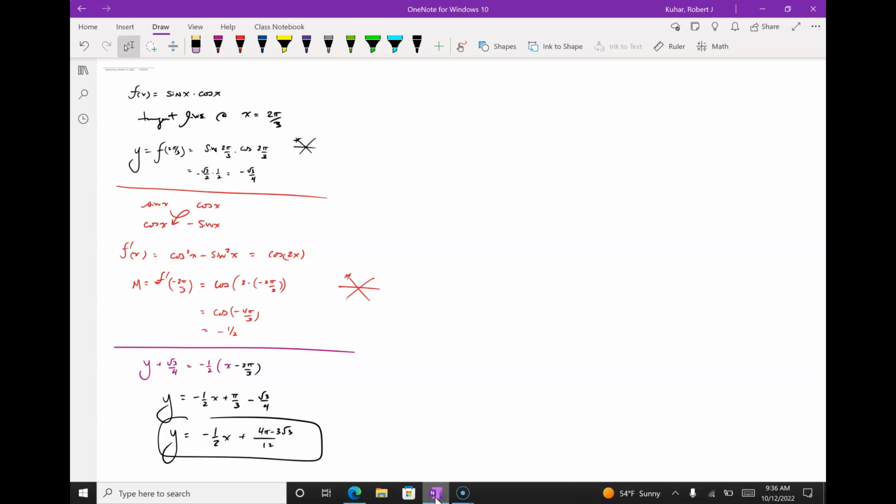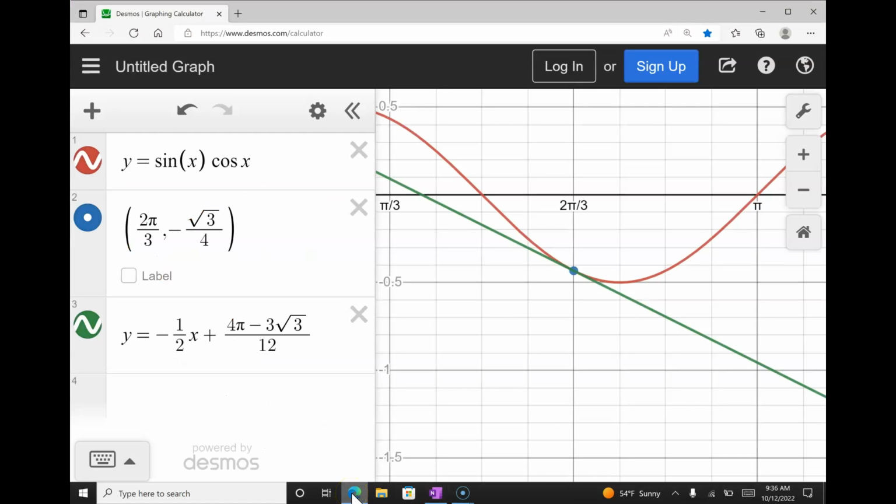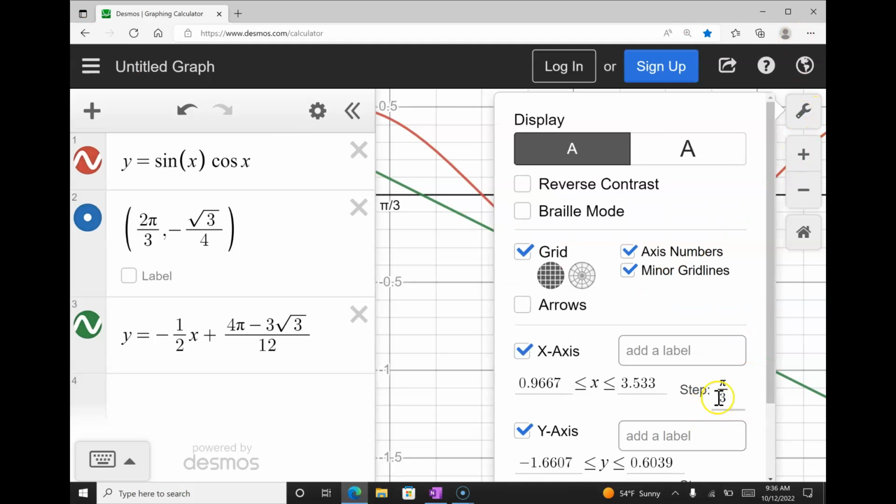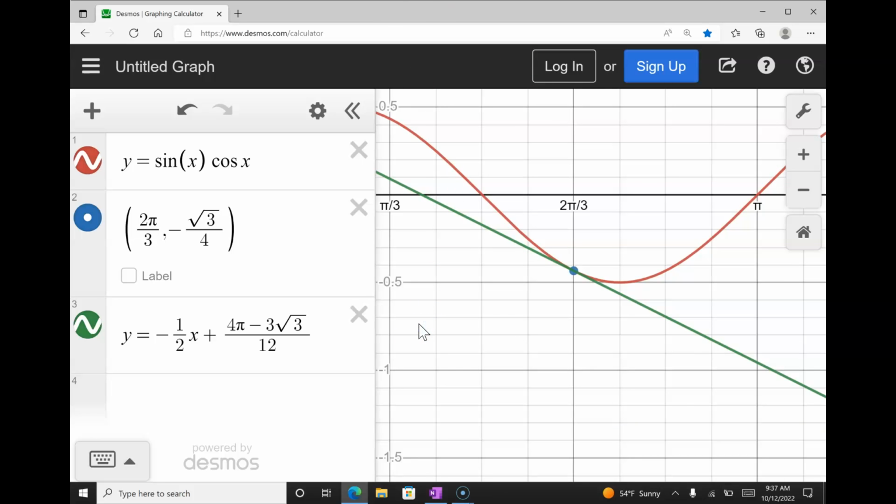So where are you here? Oh, in Desmos? Oh, I go to the gear, I go to the wrench in the top corner here, and then I set my step in the X by pi over 3. I picked pi over 3 because I gave you a 2 pi over 3, right? So stepping by pi over 3 makes it a little easier. So it then changes, it's like on your calculator you might have done in the past zoom trig, and it will turn all your axes into pi values instead of 1, 2, 3, 4.